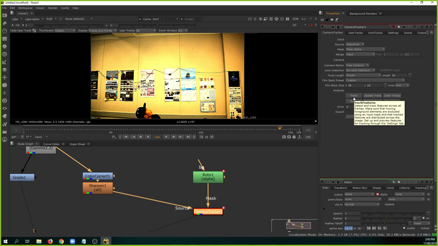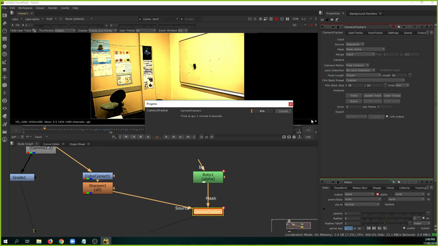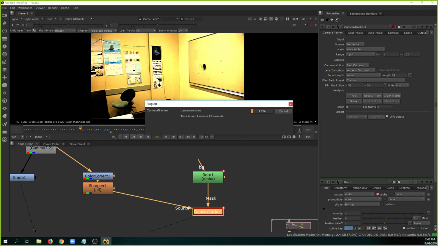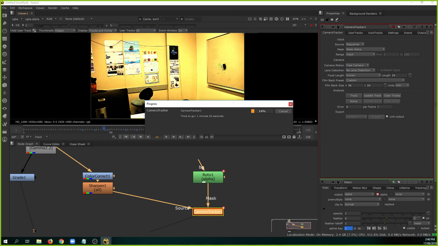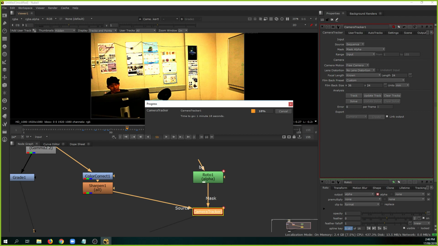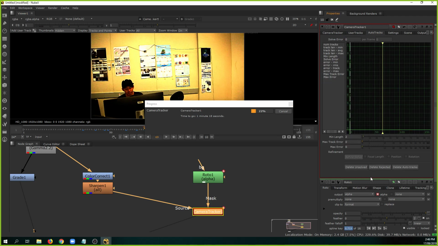It will ask me if I'm gonna remove the trackers because I already have started. But for you, oh, it didn't. Anyway, start tracking again. So you see that it starts holding on the corner of your stuff in the scene. You can increase the accuracy of your auto tracker here.